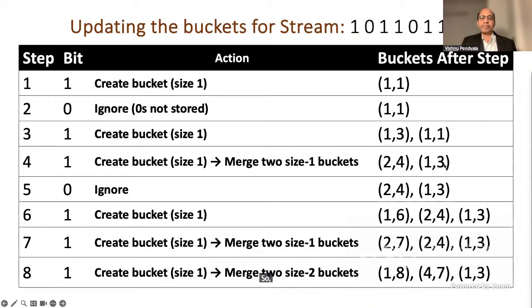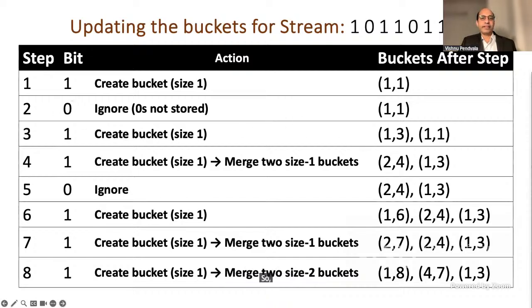So a number of algorithms are based on this algorithm. There's one popular algorithm called HyperLogLog. So you now know why that log comes in the name, because we need just the logarithm of the number of bits to store the count of ones in the bucket. So logarithm of logarithm is much less than log squared, right? So this is a much more efficient algorithm than the intuition that we covered earlier. Okay, let us look at the example now.